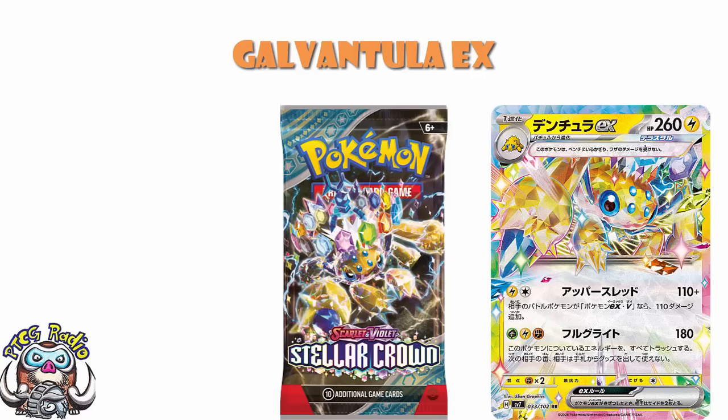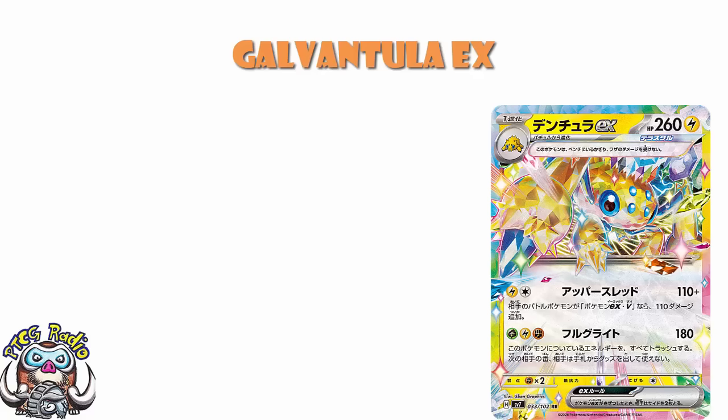Once again, I have done the translations here myself, and I'm delighted I can say that. But I have, of course, checked with a lovely Anton Boulet, who is still way, way better at this stuff than I am. So starting off with Galvantula then, 260 HP on a Stage 1 EX is not great. It's not terrible, it's not great.